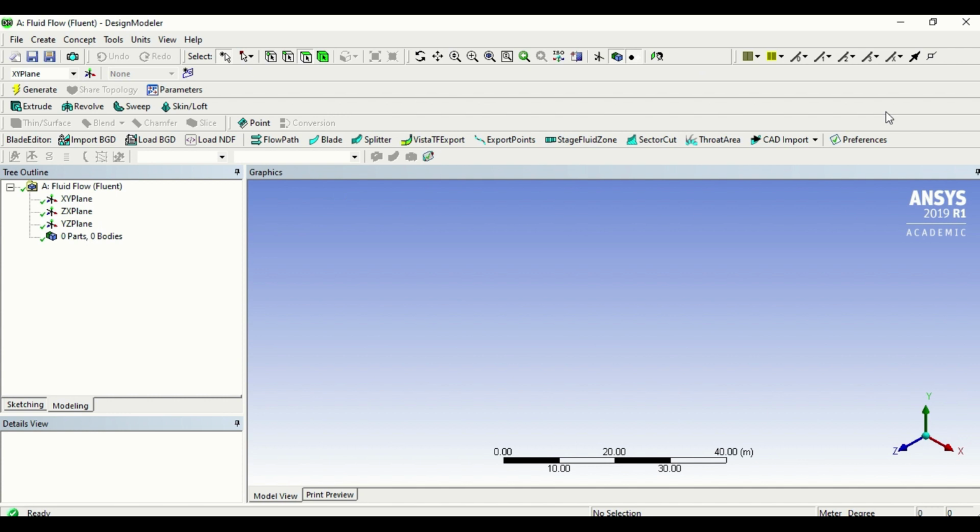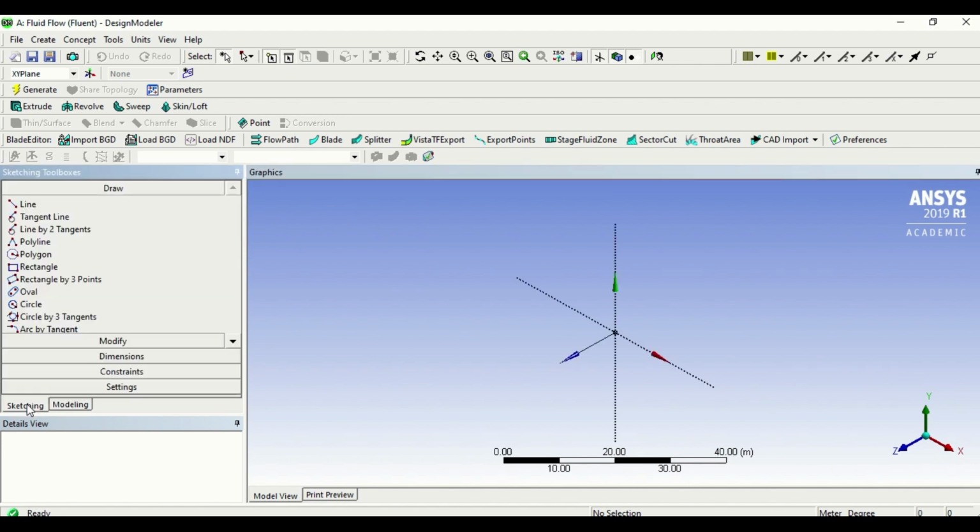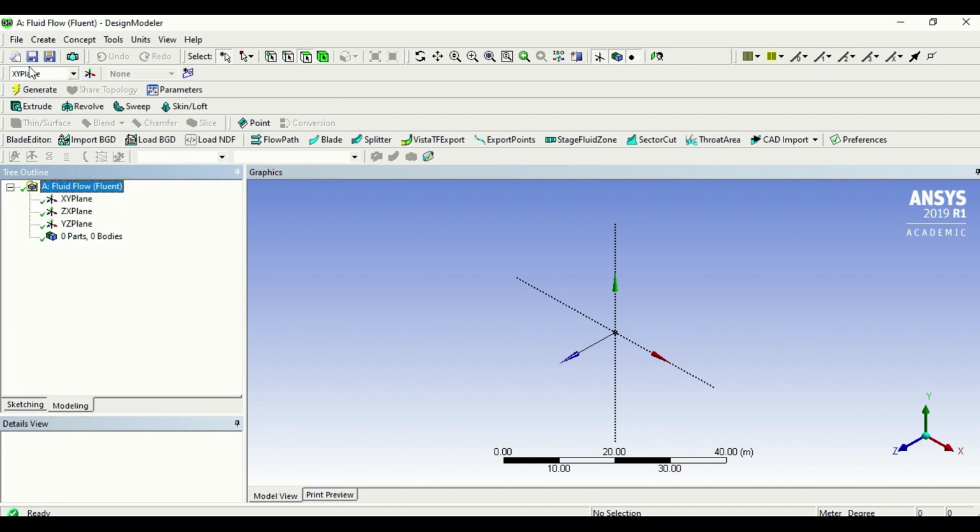So this is the geometry toolbar, lots of options. Again, just to keep it very simple, let's look at some of the basic options. So here you've got your planes, three planes, XY, XZ, and YZ. So this is the Z plane in 2D, the X plane and the Y plane, and this is in 3D. On the other side, you've got sketching. This is where we would create the drawings, which I will show you in a moment. Let me go back to modeling now, and let's go through the top.